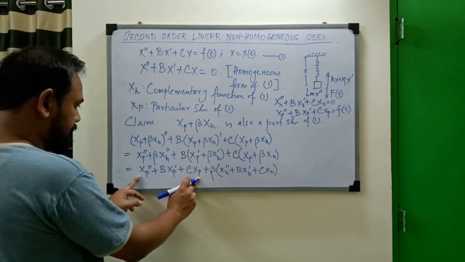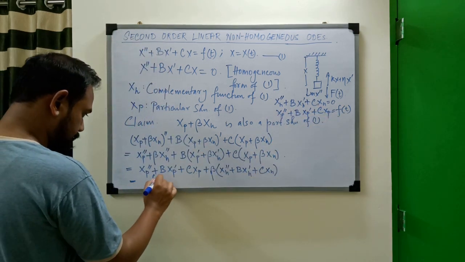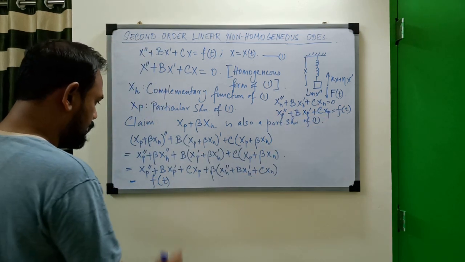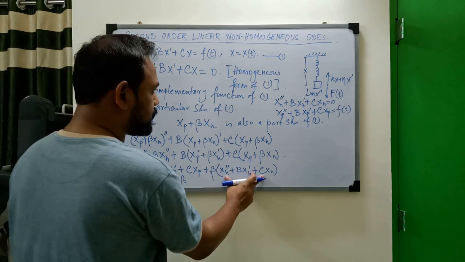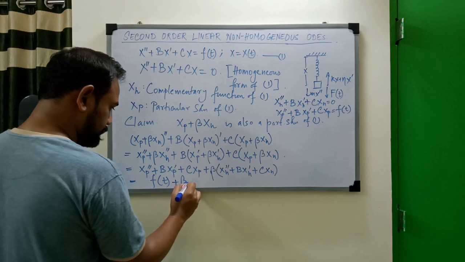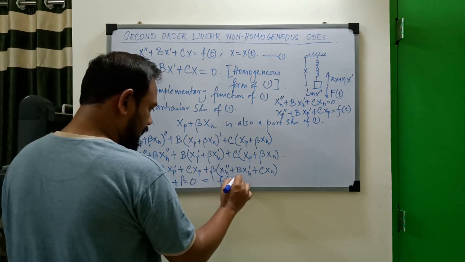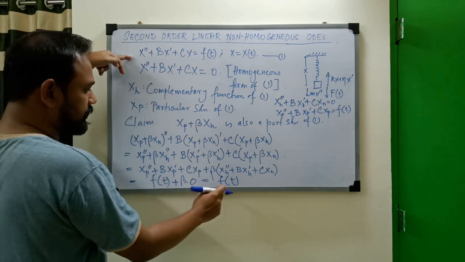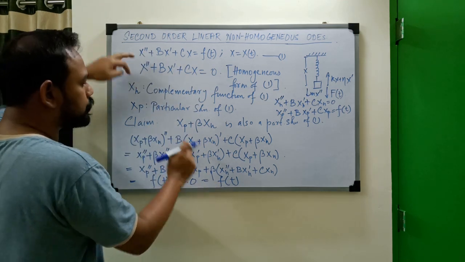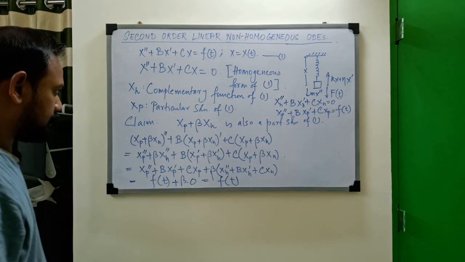Well, what is this going to be? Well, we know this. This is this. It is ft, plus beta times, what is this? This is this, 0. Well, the whole thing is 0. So this is going to be ft. And so this, once you put in here, actually gives you ft. And so this is a particular solution. So it's a very important result.